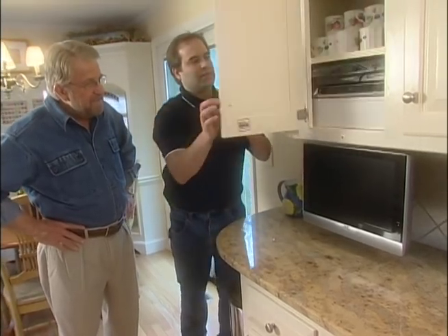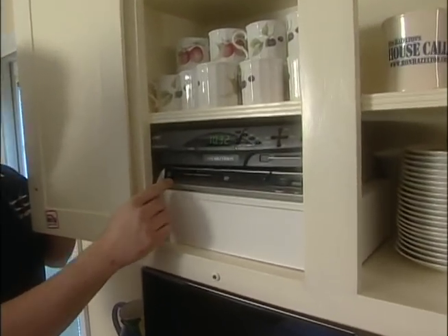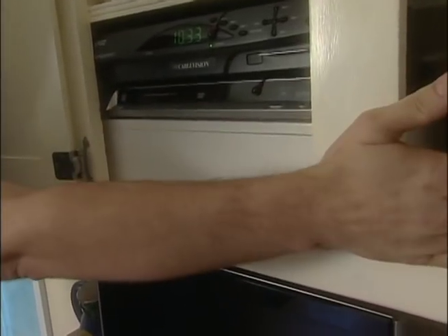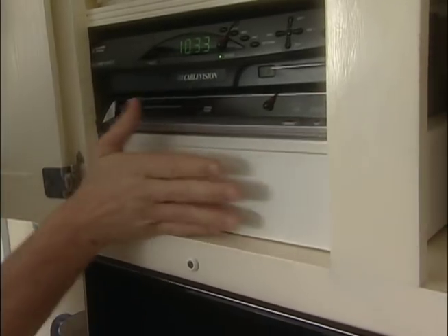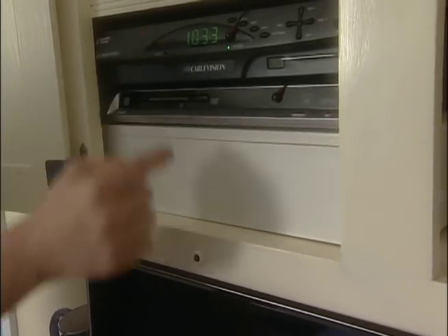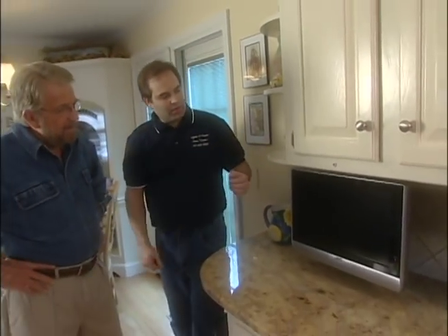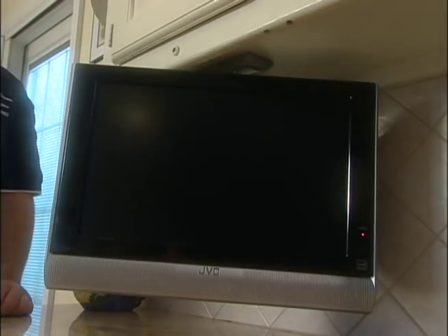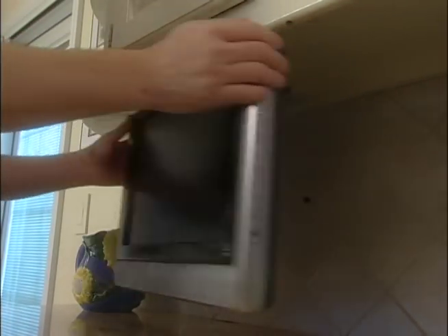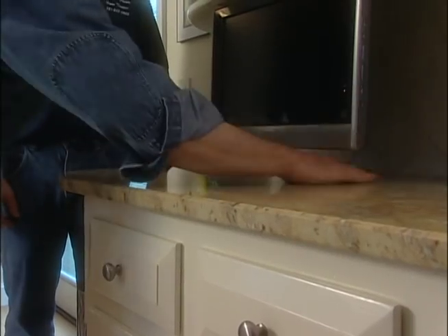Wow, I really like that. What do you think? Pretty good, huh? Very nice. What's nice is we didn't take up any room in your cabinet — you've got your cable box, your DVD player, and a little box that hides all the wiring. Just slide this panel over and you can access all the wiring for any repairs or upgrades. Slide it back, close it up, it disappears. And this sensor right here brings all the signals back up into the cabinet, so you don't have to have the doors open. Turn the TV this way while you're washing your dishes, turn it back the other way and you can watch it at your table. Beautiful. And we cleared up all of this counter space.